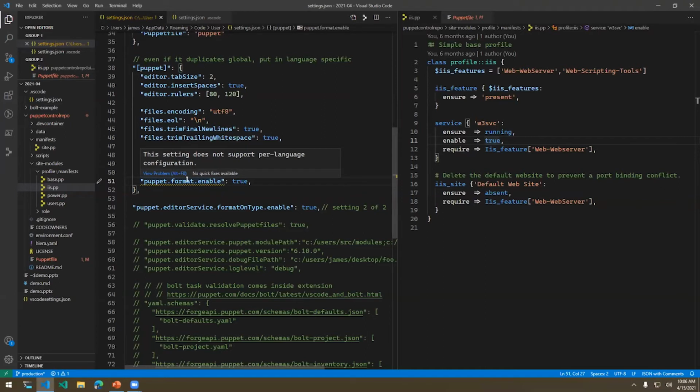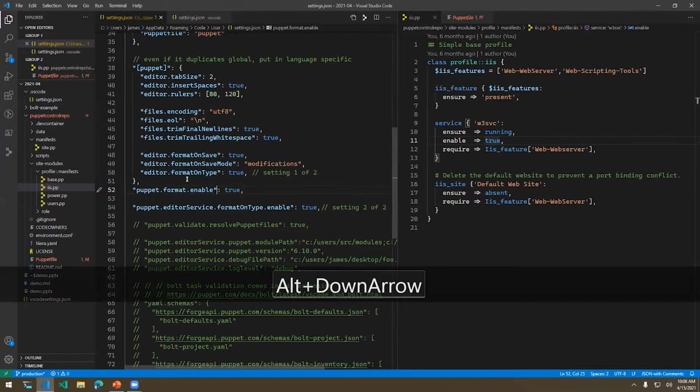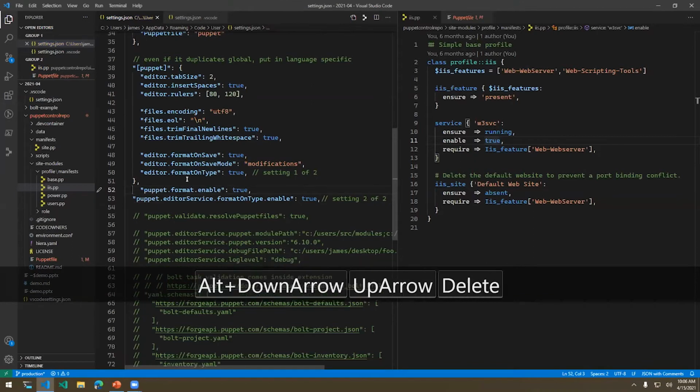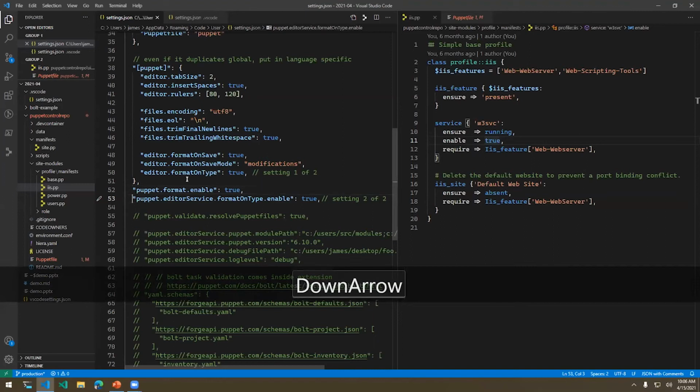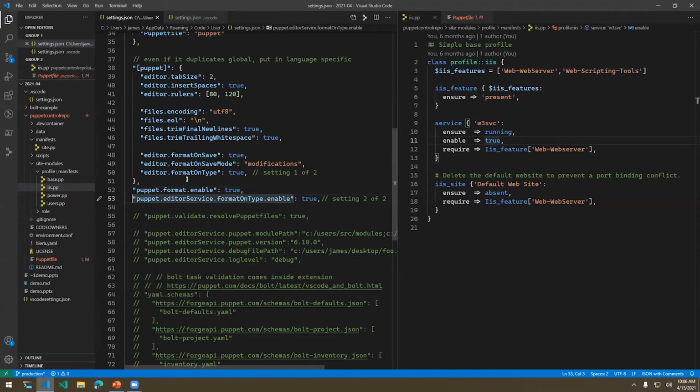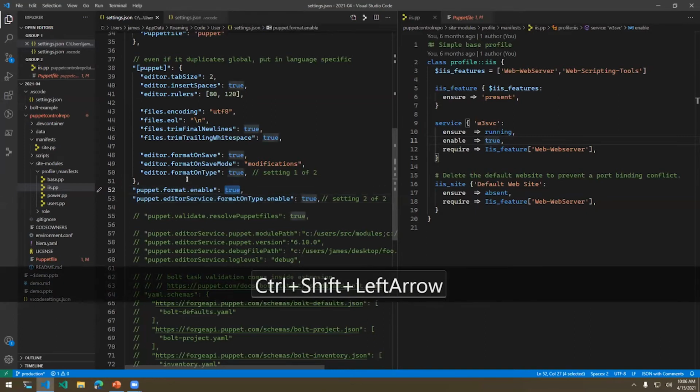So this one doesn't support a per language configuration. So we move it out and we keep it close to our Puppet block, and then we'll know that these things go together. So again, VS Code conventions, we have to opt in to formatting. So tell Puppet format to be enabled, and then format on type to be enabled.